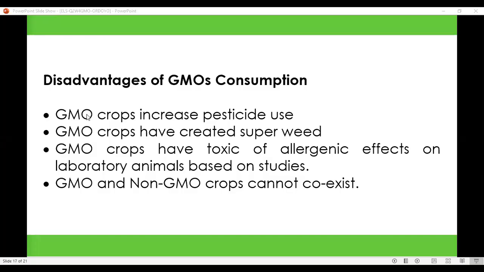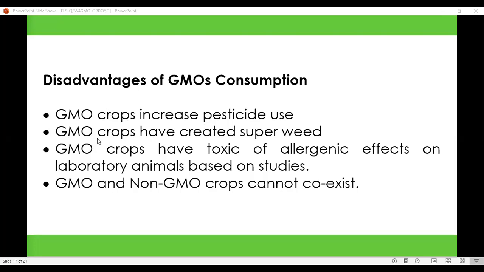So, bakit nga ba kahit na ang isang organismo ay na-modify na mayroon pa ring increase sa pesticide use? Dahil ito sa pagiging resistant rin ng mga peste sa pesticide. They also evolve so that they can penetrate in damaging the crops. At dahil doon, mas lalong nag-increase ang paggamit ng pesticide. So, yun yung dahilan.